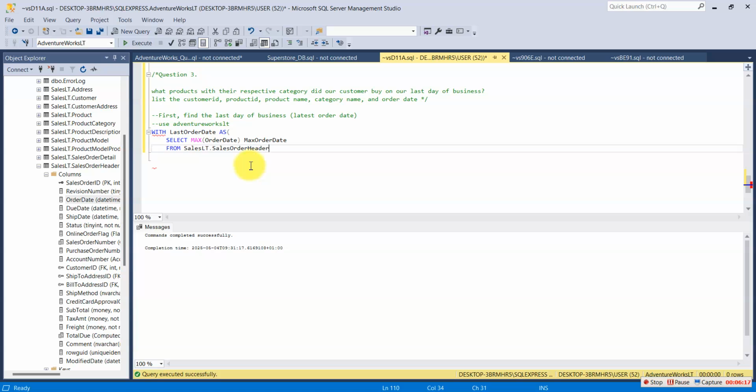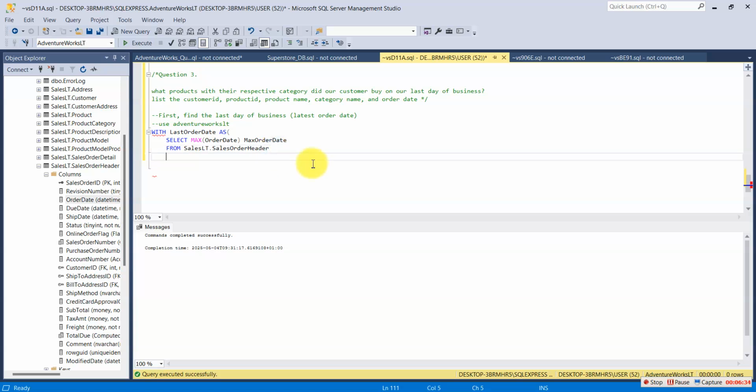Now I've done that. The second thing I will do is I want to get all orders that were placed on the last day. This is the next thing I will do.